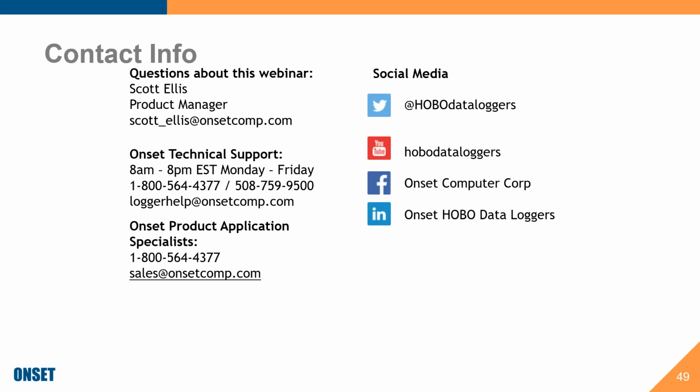So you can store as much data as you want in HOBOlink in the cloud account. Basically, the data is there for the life of your account. You must have been talking about a different product. We'll have to dig into that. But that data going into HOBOlink is going to be there until you delete the account. And honestly, if you come back in, the data is probably still there. I don't think we get rid of it, to be honest with you.